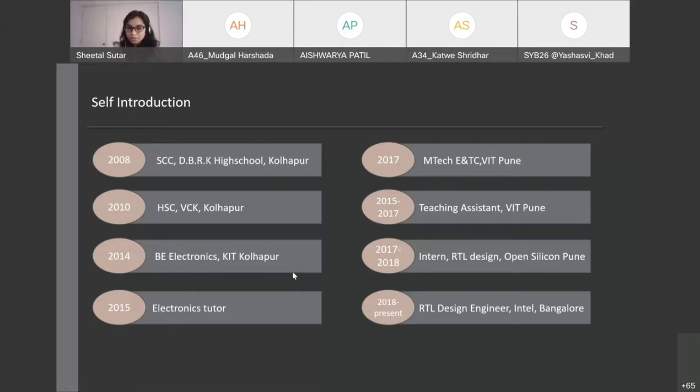So that is one thing in B.E. that triggered me. I decided to pursue M.Tech in the same subject, and that was the main reason for going for M.Tech. While going for M.Tech, there was one problem: I got placed when I was in B.E. itself, but leaving that opportunity and going forward for M.Tech was a bit tough. If you know, when your friends are getting placed and you're spending more time in learning and studies, not knowing where you will land, when you're already leaving one opportunity which you have in your hand. Then I realized it's time to take a decision. I thought I would be able to make that, and I moved forward for M.Tech.